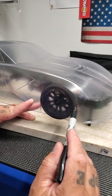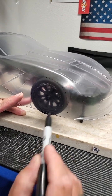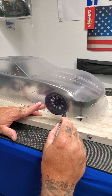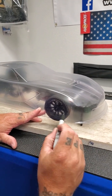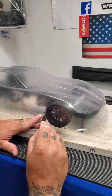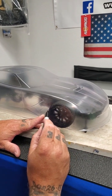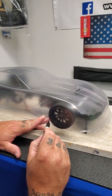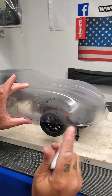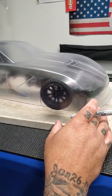Then I'm going to start putting these dots around the wheel, okay? And you can put these dots right where the outside of the tire is, and I'm just going to follow it around, okay? And once I follow those around, I can come back and put one on the center, right on the outside of the wheel, in between the dots that I just did, okay? Then before you know it, you've got damn near a perfect wheel well in the front, okay? And that is where I'm going to start.